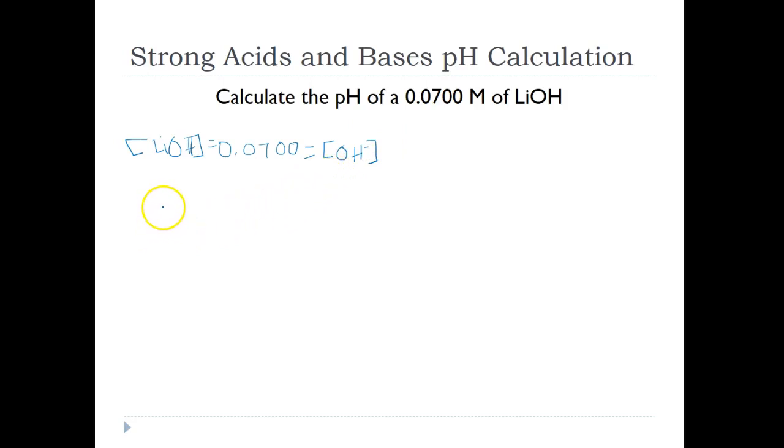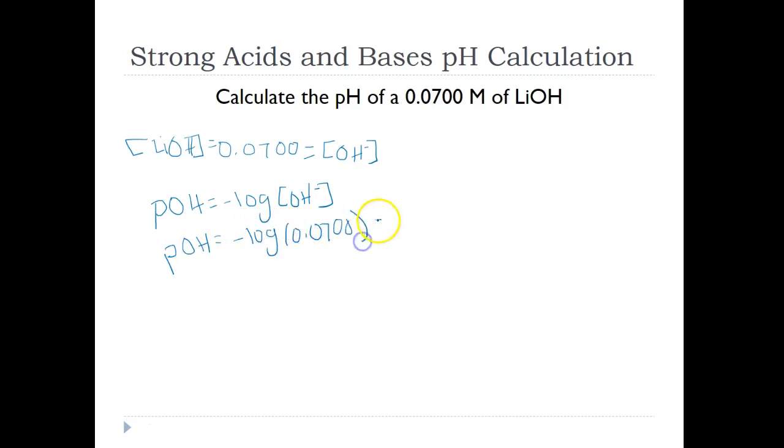So again, I'm trying to solve for pH. I'm going to follow the same approach as the last one. I'm going to use this information to solve for the pOH and then convert it to the pH. So there's my pOH equation. So I'm going to substitute 0.0700. Plug this into my calculator. The molarity has 3 sig figs, so I'm going to go 3 places to the right of the decimal point.